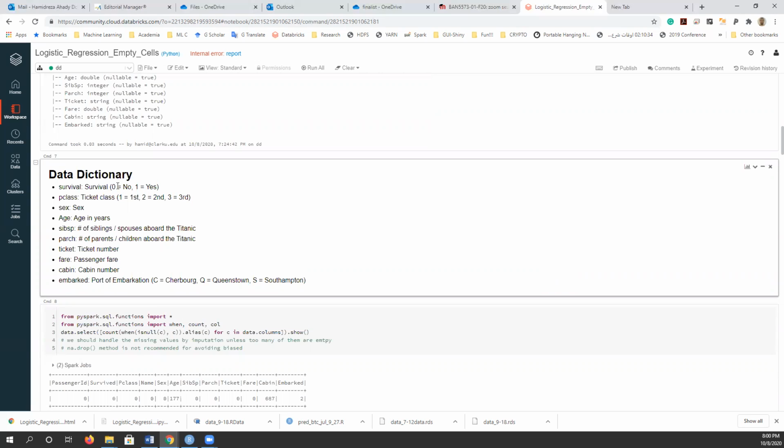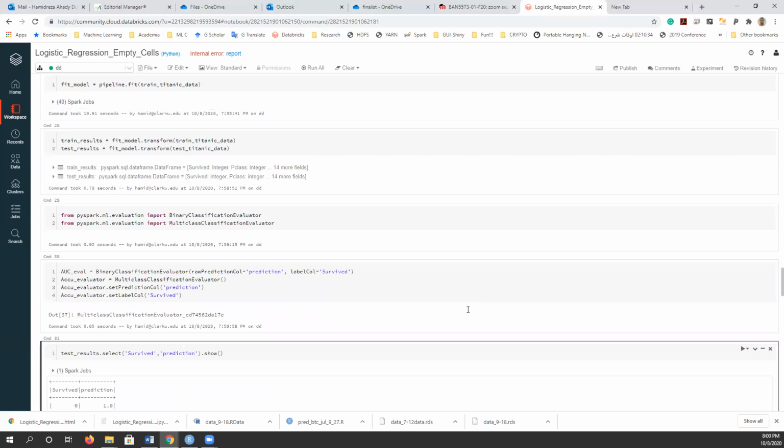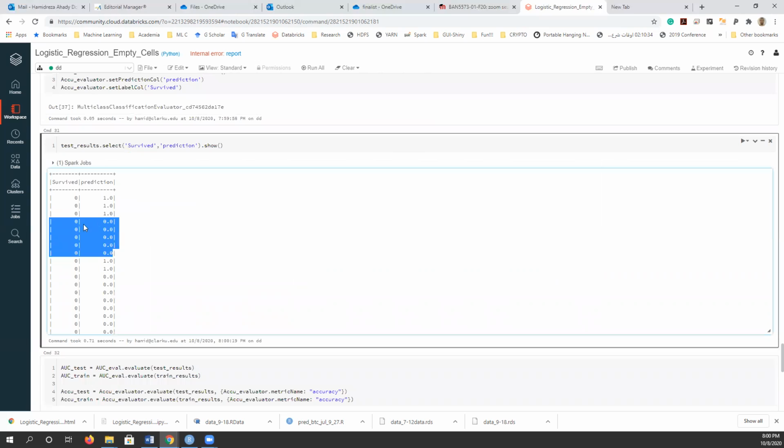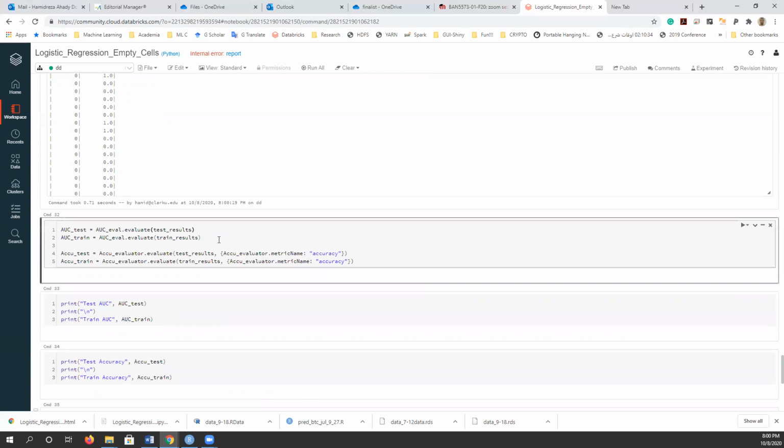As you see, 0 means didn't survive, 1 means they survived. Some of them are predicted correctly, so 0 predicted as not survived, some of them are right, some of them are not. So let's look at the performance of our model.